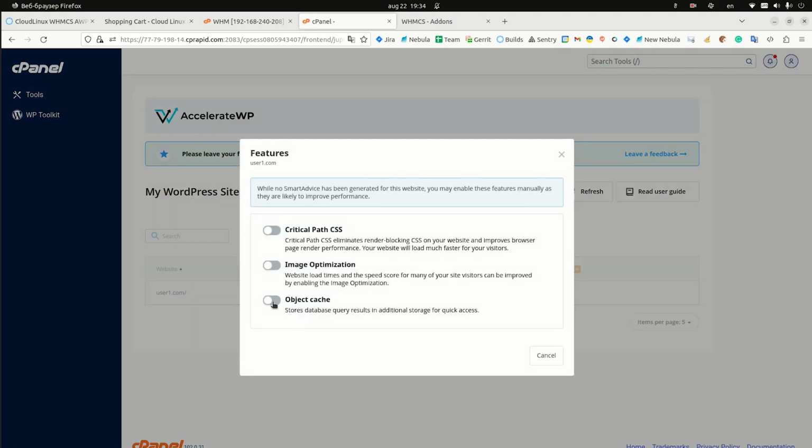By choosing the Accelerate WordPress software in the cPanel Tools menu, you can see that no advice is available yet for this new website, due to the time needed to process the website queries and generate advice if any is available. Depending on website traffic, it may take up to 48 hours. But despite the advice availability, you can already see the premium features are available for this user for manual enablement via the Settings menu.